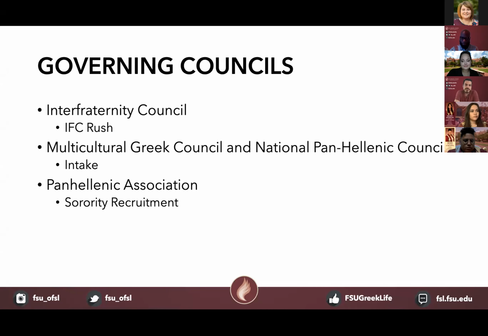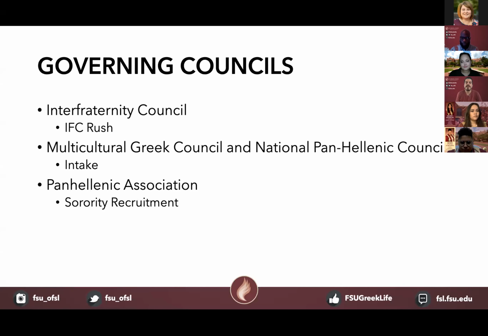So the Interfraternity Council. First, actually, what a governing council is: our fraternities and sororities, we have over 40 some, give or take a couple. Historically, they've been broken up into 4 governing councils to make it a little easier, with shared values within the groups, and to make it easier for them to build coalitions and then join those organizations. So our Interfraternity Council includes some of our oldest historical fraternities, dating back nationally to the 1700s, early 1800s.